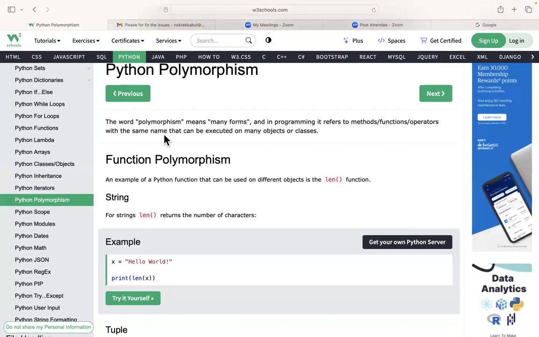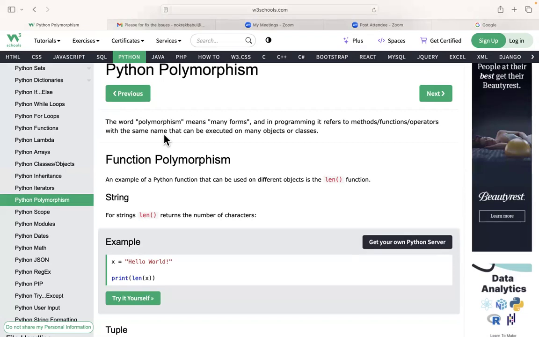The function name will be the same, but it can be executed on many objects or classes. Say, for example, the name of the function is move. It can be used in many other classes and objects.